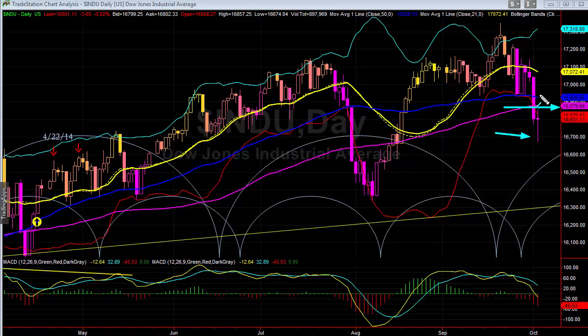So unless you really see that, you don't want to get too aggressive to the upside. You've got to understand this could be just a little bit of a counter move to the trend to the downside. And the down move has kind of stopped a little bit here. So if you're trying to look for positions, you want to give this rally a chance, and if it's going to fail, you want to try to short into that position as you start to see it weaken, maybe around this 17,000 to 16,900 range.